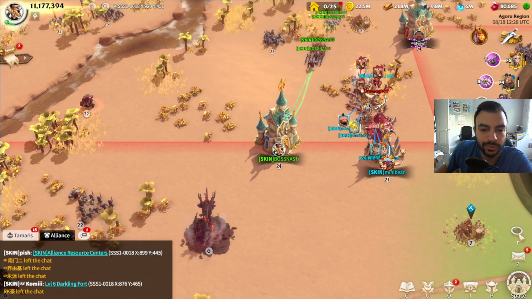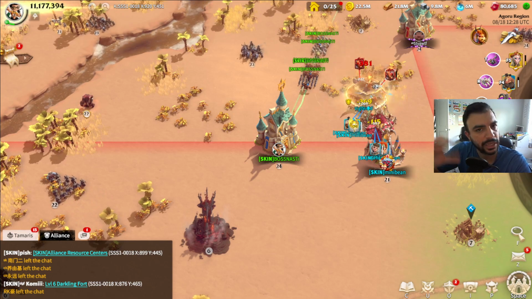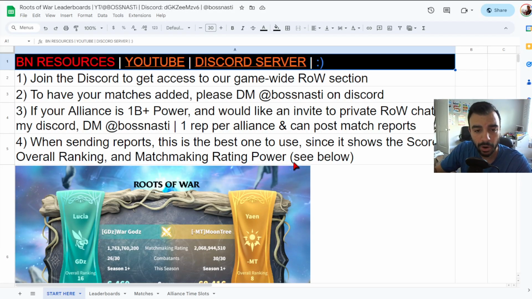Number one, let's first start off by showing you our current Week 2 ranking and standings for where everyone is at. So here we go. Without further ado, let's get a little switcheroo. And you can see this is our Roots of War leaderboards. I started this back in week 1, and we're now in week 2. If you're looking for a link to this sheet or the Discord for some of the things I'm going to mention, the link for the leaderboard is on the Discord, and a link to the Discord will be in the pinned comment and description down below.